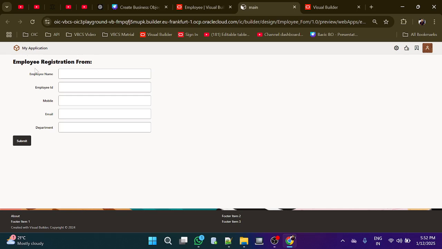Application, my application, employee registration form: employee name, employee ID, mobile, email, department, and submit button. Put all values.